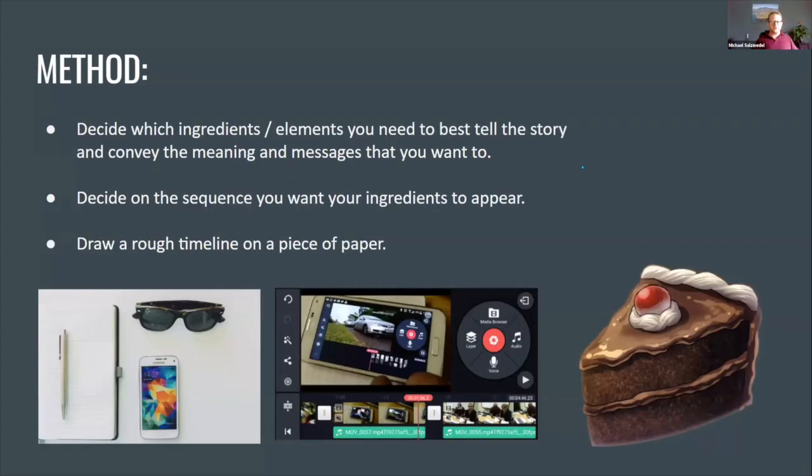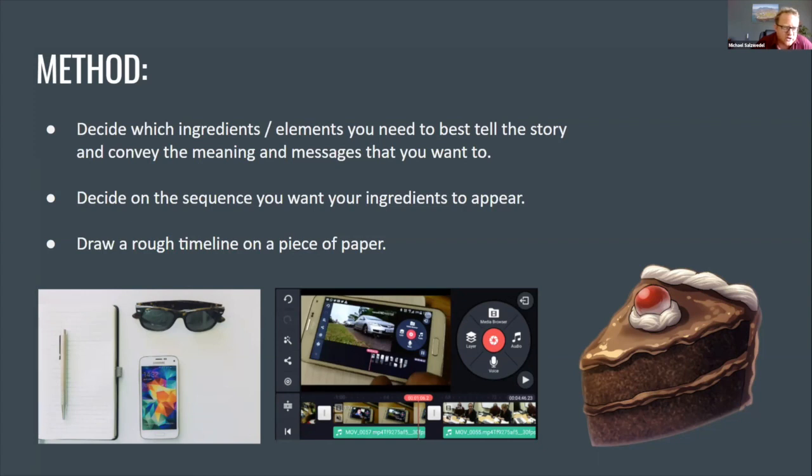Okay, so to continue the cake analogy, you've decided which ingredients you need, which elements you need in order to best tell the story. And even before that, you've decided what your story is, why you are telling the story, who you are telling it to or for, what platform it's going on. These are all things you should have thought about beforehand. And what is the meaning or message that you want to actually convey with this content. So you've got that all together.